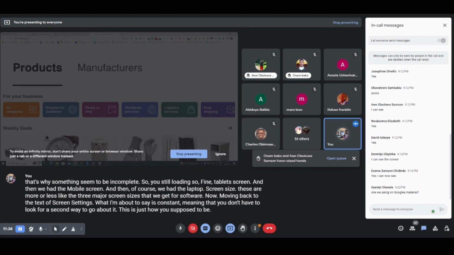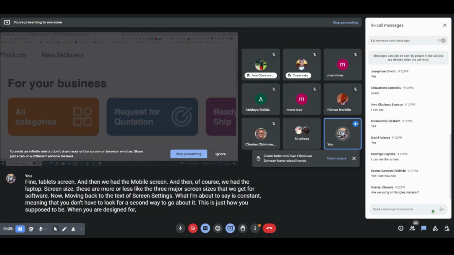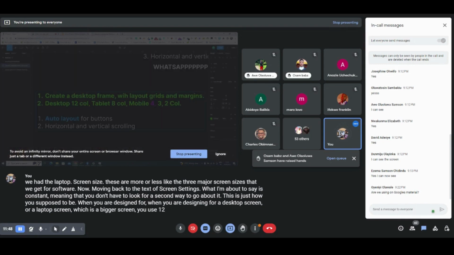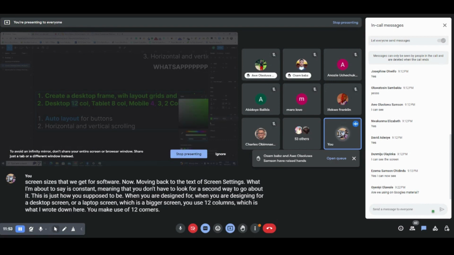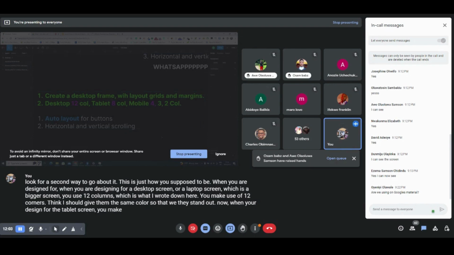When you are designing for a desktop screen or a laptop screen, which is a bigger screen, you use 12 columns, which is what I wrote down here. You make use of 12 columns. I think I should give them the same color so that they stand out. Now, when you're designing for the tablet screen, you make use of 8 columns.